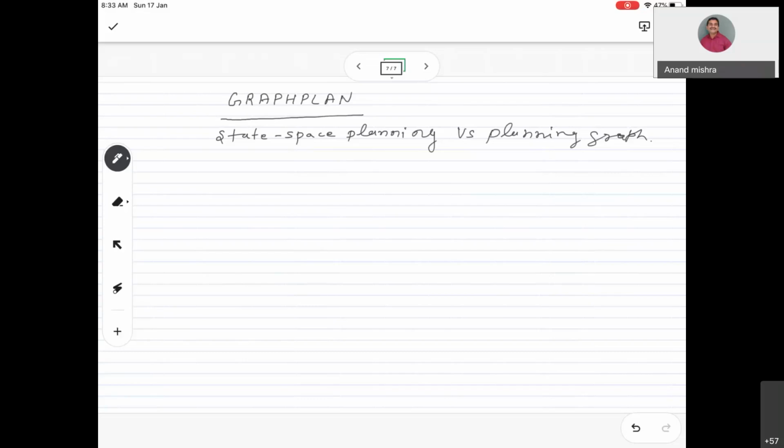You do some action and then you get into some state, and you search in that space of states. In a planning graph, there are two types of nodes: nodes which represent actions, and nodes which are sets of literals.